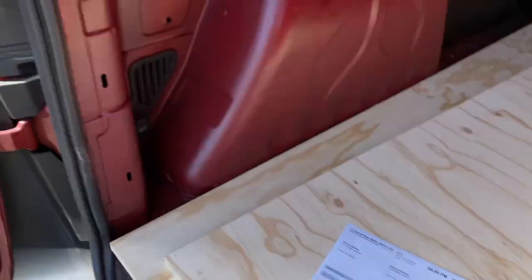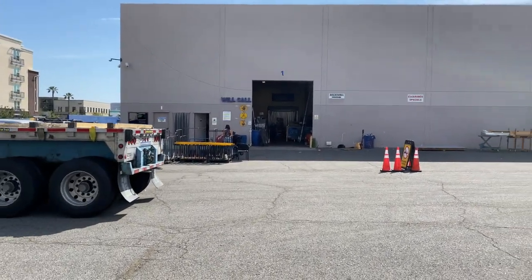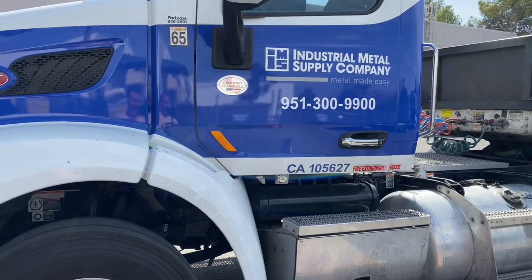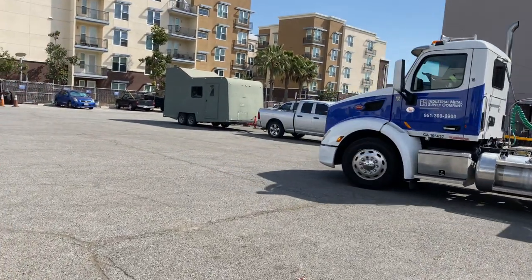And now we are at the will call, while they are going to do the cuts for us, which these are the pre-cuts. Let's let this truck pass.